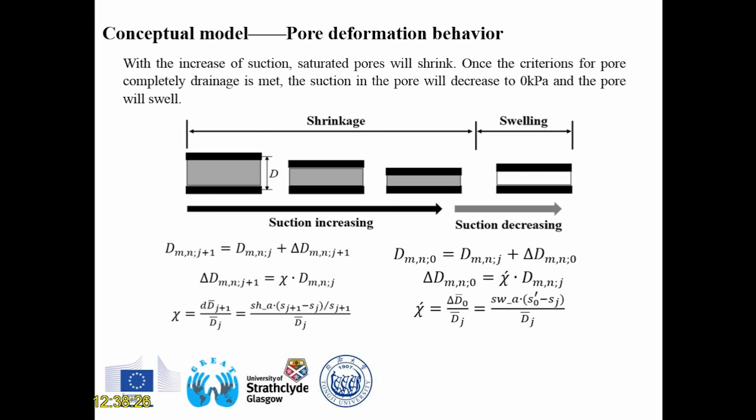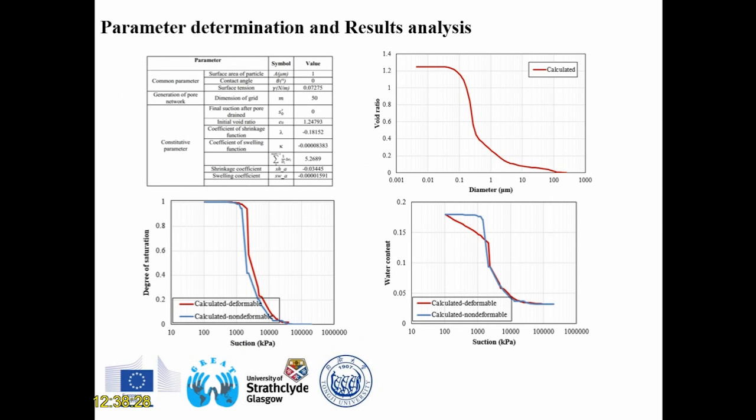Using parameters determined from some other literature, we verified and calculated the result. The top right is the pore size distribution curve from the result, and the bottom figures show the calculated water retention characteristics with and without the deformation of the pores. It is clear that deformation is an important factor in calculating and analyzing this process.